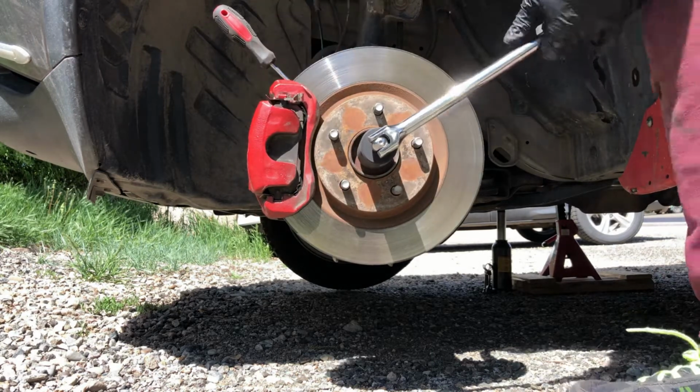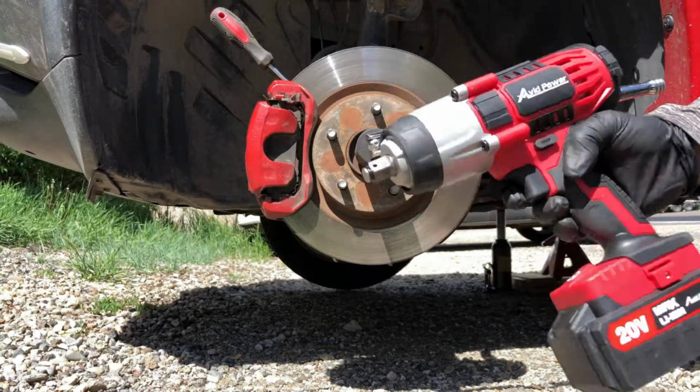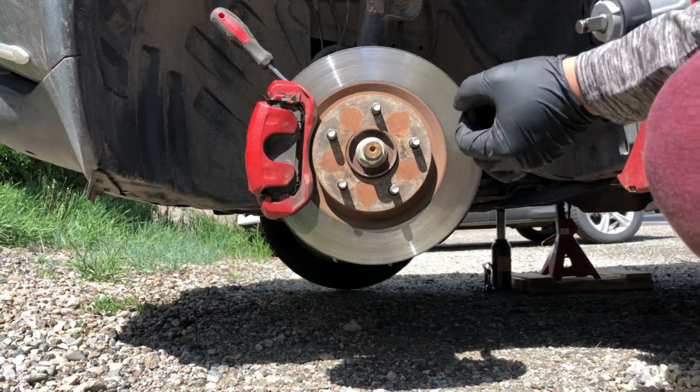Using a 32mm socket and a breaker bar, break the axle nut loose and remove it. Since my breaker bar is too short to gain leverage, we're going to use an impact wrench to remove the axle nut from the hub.